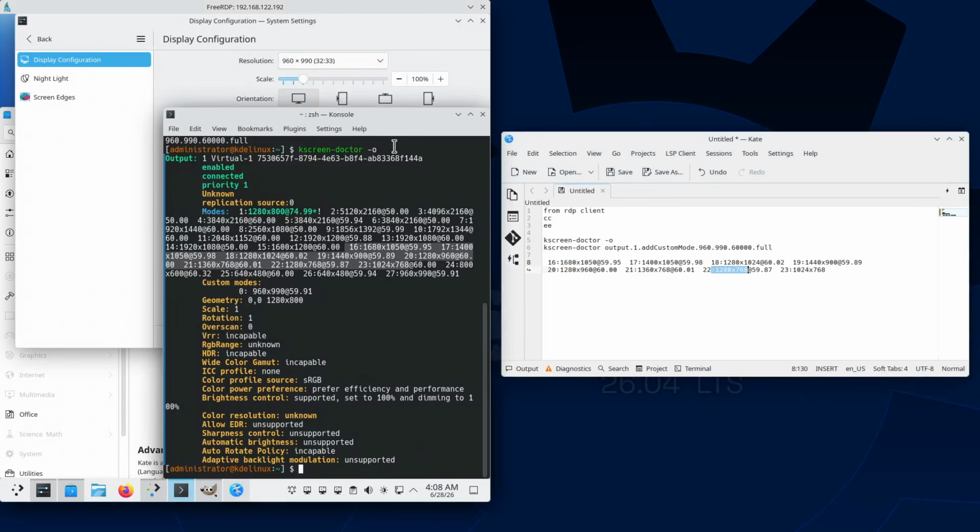I can change the resolution to whatever I want, and this will allow me, for instance, to have on the half left of the screen a remote desktop protocol connection towards the KDE Linux virtual machine, and on the right half of the screen I could have, for instance, my web browser, such that I don't use the web browser inside the virtual machine as often.